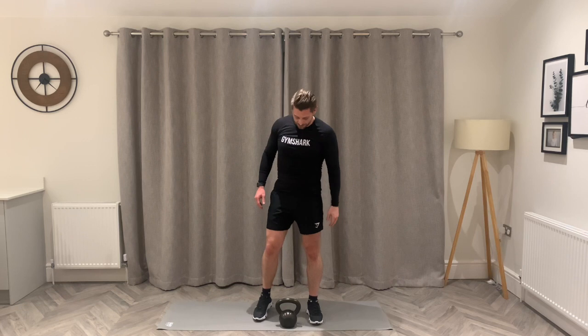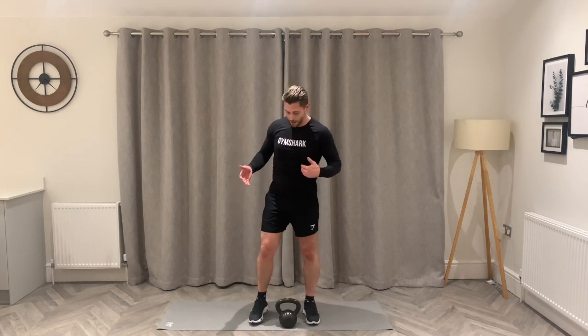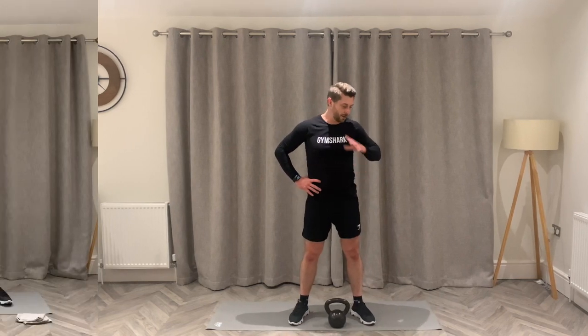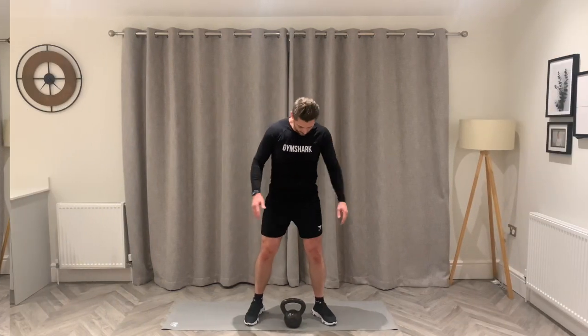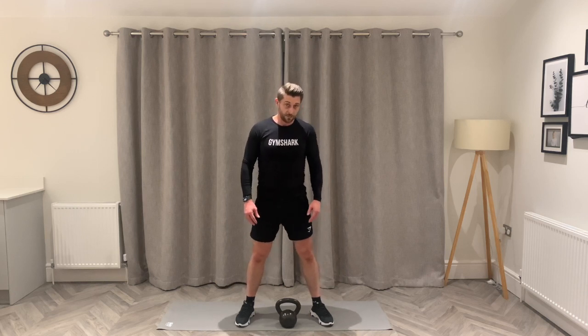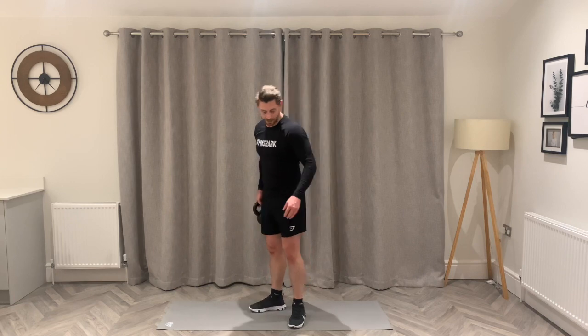Now, we're going on to lunges. In previous workouts, I've been doing a reverse lunge. The one I attempted this workout a couple of days ago, when I did so, I bashed my knee. And then when it came to the lateral lunges, I just crumpled on the floor. No serious damage, just a little bit of bruising. Waxed a bit of CBD on it. Good as new. Anyway, let's get back to it today.